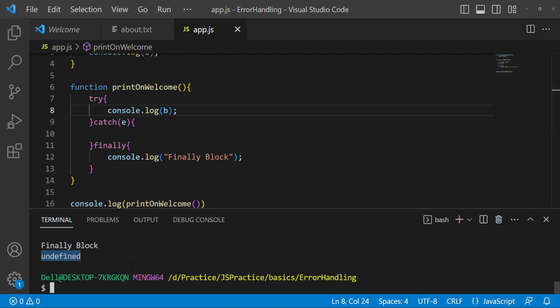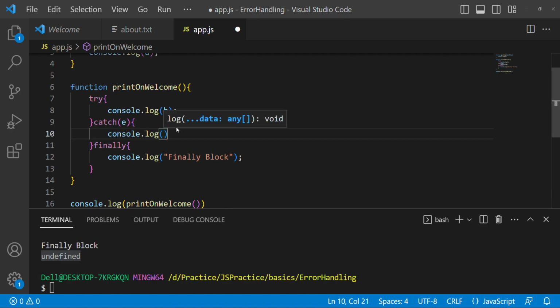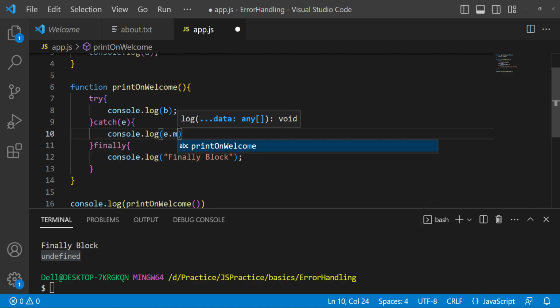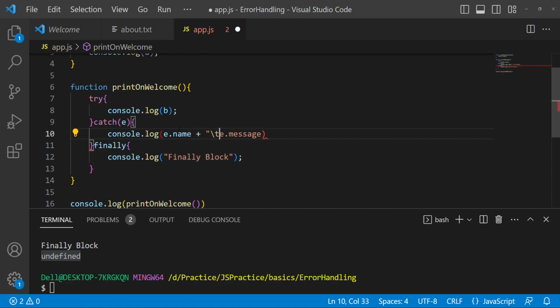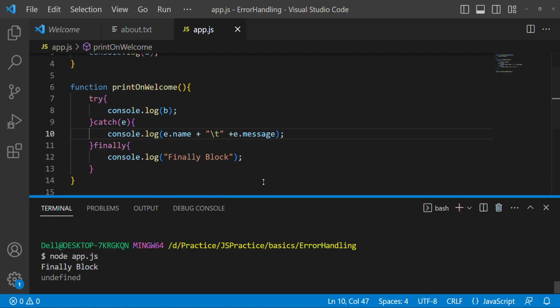Let me print that e.message and e.name also.